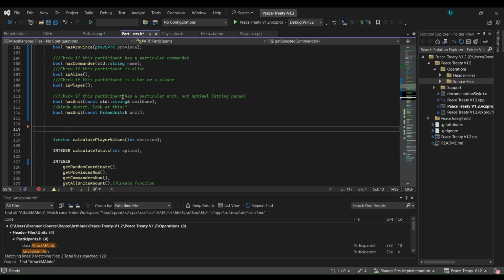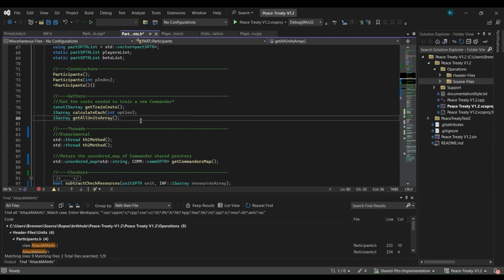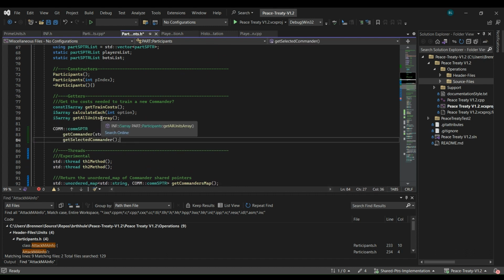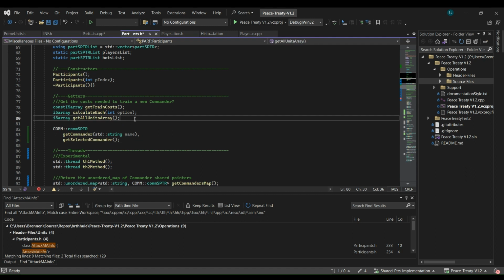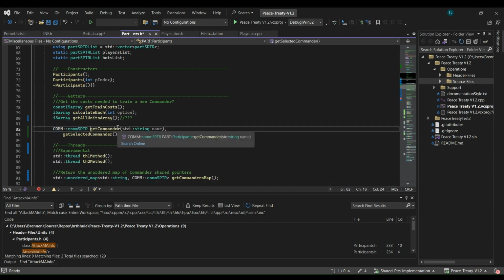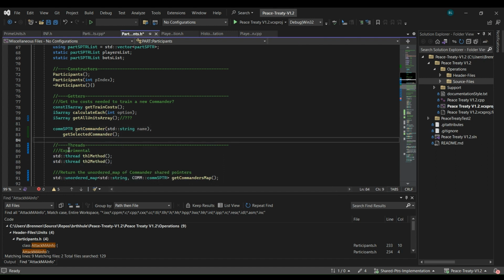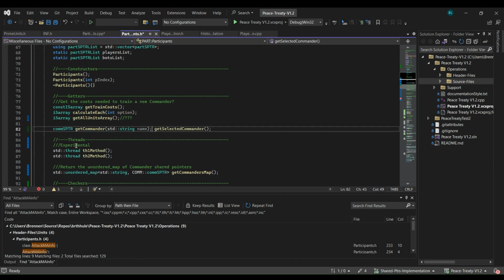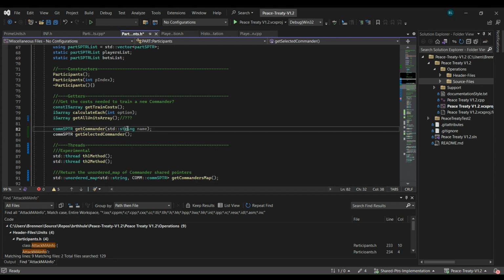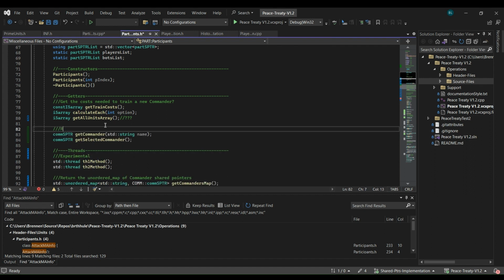These go to getters. I don't know what this does. Oh, it's there. Get commander. Guess that's a commander. Returns a commander this participant owns by name.